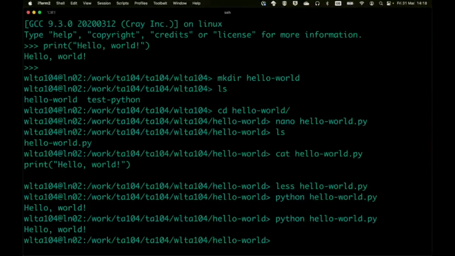So we're going to bear in mind that at the moment, this script, hello world, is not useful in the slightest. But if it were useful and we wanted to run it on the ARCHER2 data analysis nodes, we would submit it as a job. How do we run a job? You can do it another way, but almost all the time, you would write what's called a job script.